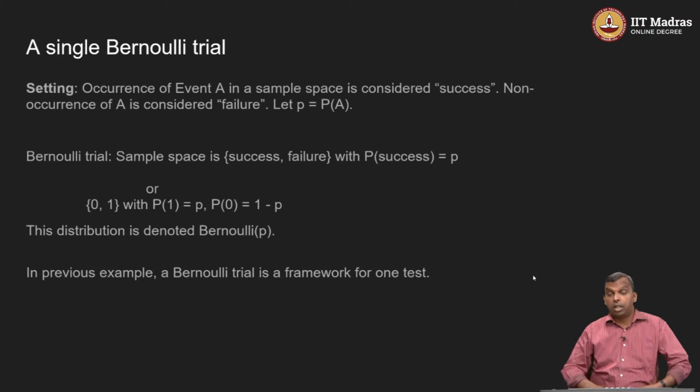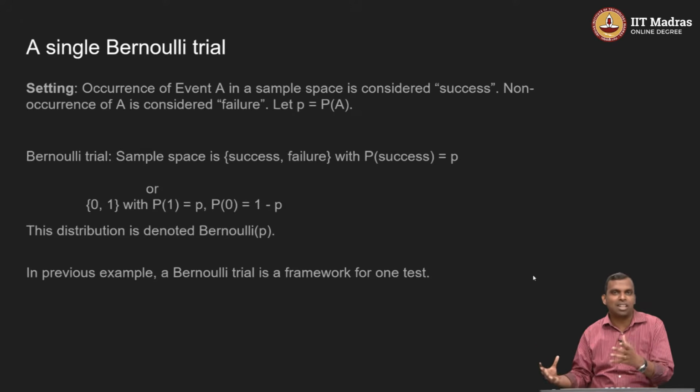So for the Bernoulli trial, even though your random experiment may have lots of other outcomes, I'm not interested in all that. I'm only interested in success or failure. I'm only interested in whether event A occurred or A complement occurred, and one of these will definitely occur all the time. So either A occurs or A doesn't occur. So I'm interested in this Bernoulli trial only in a sample space with 2 entries. My outcomes are just 2, either success or failure.